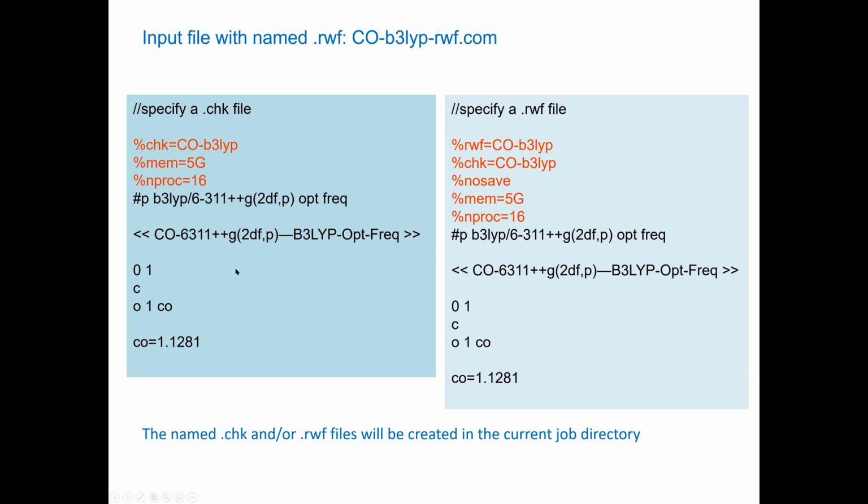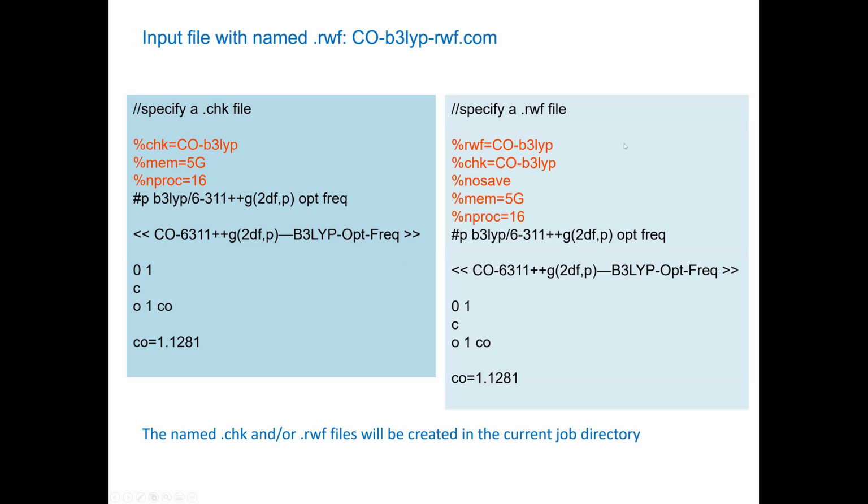If your job failed, it's gone. So it's always good practice to specify a checkpoint file. When you specify a checkpoint file and run the job, you have this file, input.chk, in your job directory. And when your job, for whatever reason, such as a power outage, or running out of memory, or part of the reason your job failed, you can use it to restart the job, restart for optimization jobs, right? So you can do this.